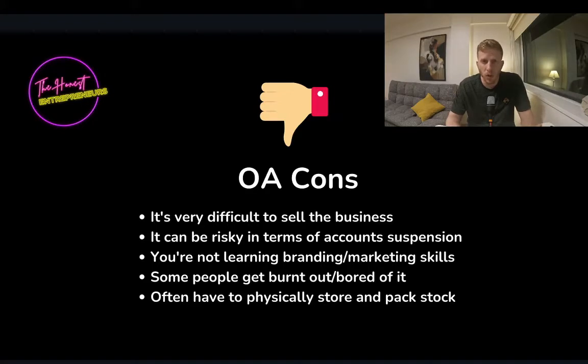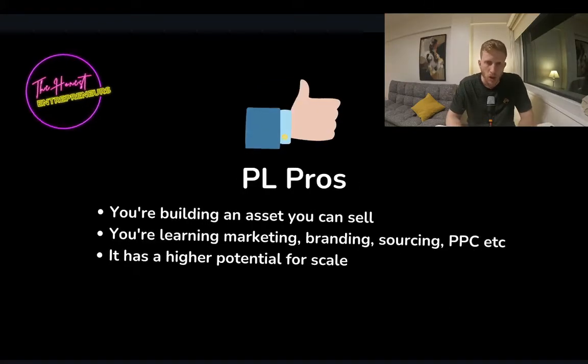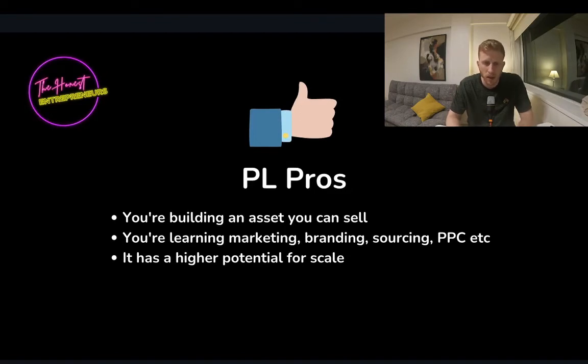All right, so let's move on to private label and let's have a look at some of the pros of private label. So the first one is that you're building an asset that you can sell. So for me, this is the biggest pro about private label, and specifically private label related to Amazon, because obviously you can do private label in theory on Shopify or WooCommerce, whatever it is.